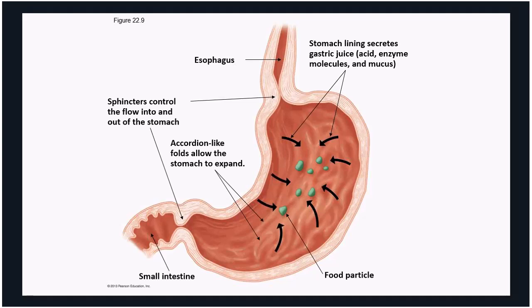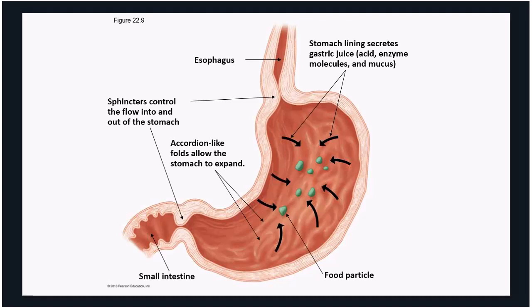So this gastric juice is what the food will meet inside your stomach. It's made up of a strong acid. So it plays an important role in our immune system as well because it can kill bacteria, but it also helps to break up food a bit.